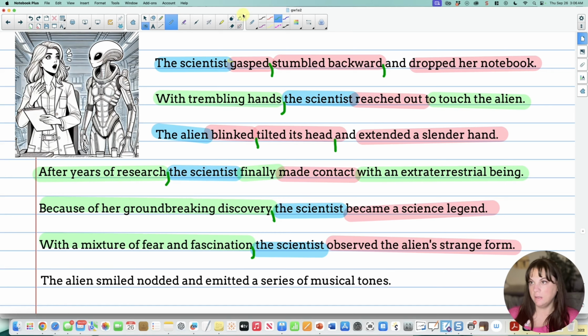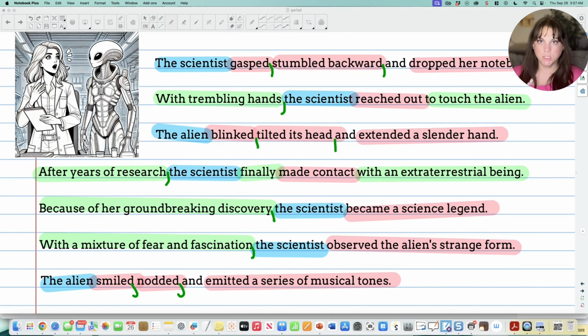And finally, the alien smiled, nodded, and emitted a series of musical tones. So we know that we need two commas. And they go after smiled, comma, nodded, comma, and emitted a series of musical tones.